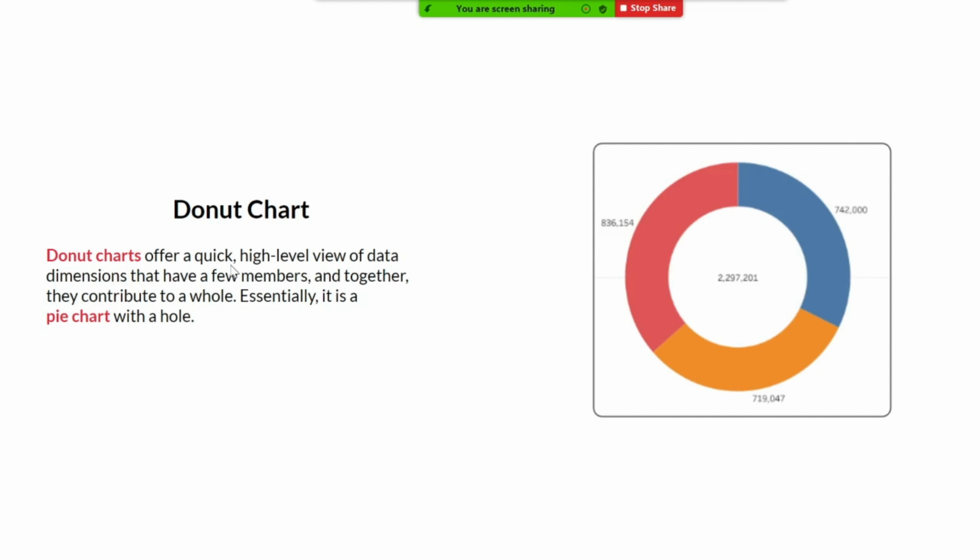Like we all know, we use a pie chart in order to showcase the market share or the percentage share of a particular category in a whole data that we have. The same way the donut chart can be used over here. The only difference is that the donut chart has a hole, and plus it is a custom chart, so it is not directly available in the Show Me option in Tableau. So we have to create this chart by making some custom settings in Tableau. So let's see how we make this chart using Tableau. Let's jump on to over there.